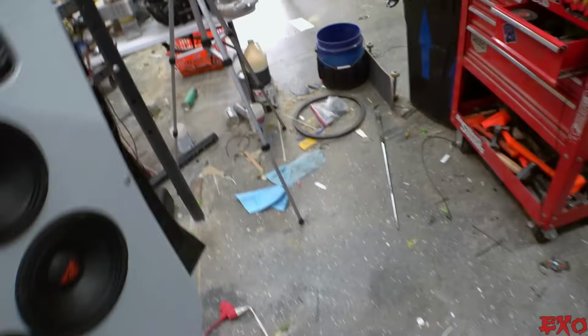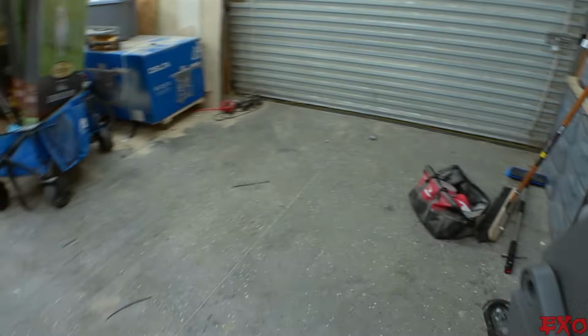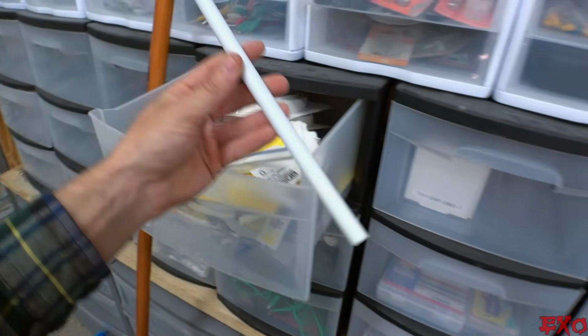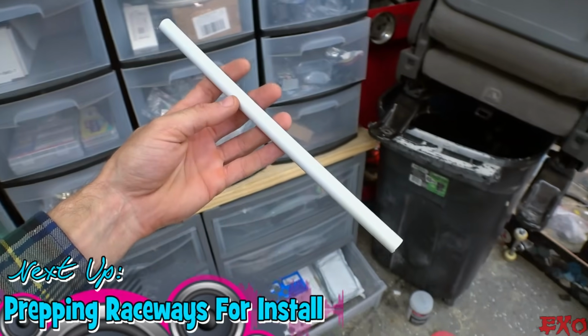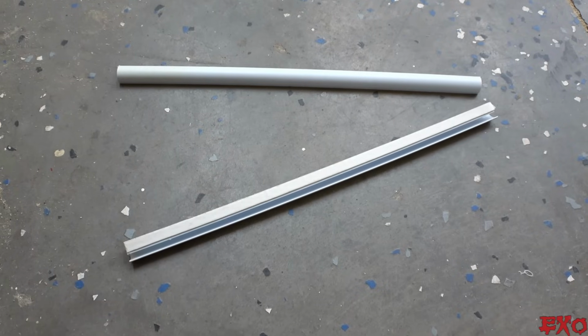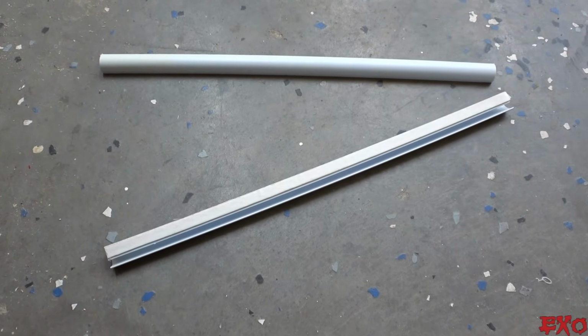Hold on a minute. I just cleaned my workshop the other day, and I think I may have a candidate for the job. Why didn't I think of this sooner? Hold on a second, right here. Some Raceway, some cheapo specials. The only thing I don't really like is the color, so maybe I'll try this on the other side, but before we do that, I think I'm gonna paint it black real quick.